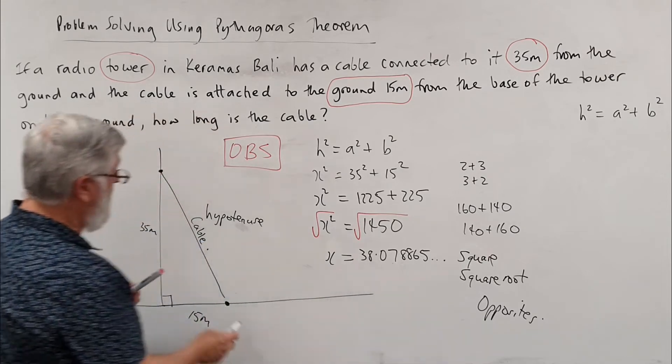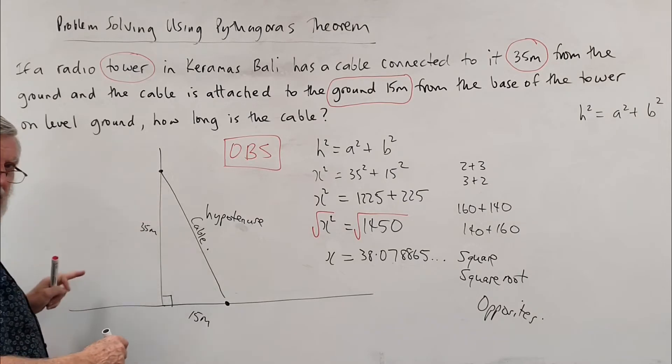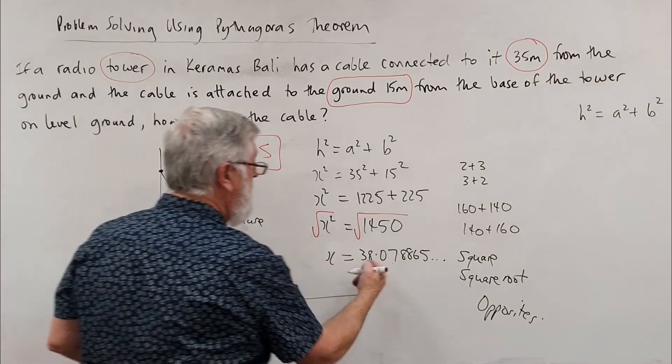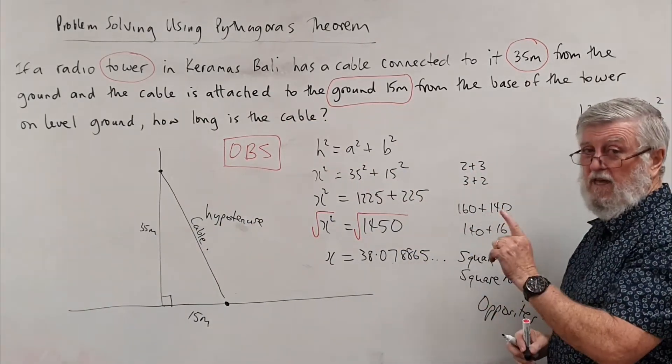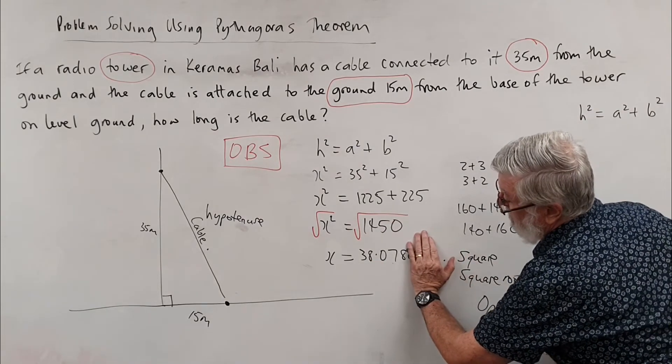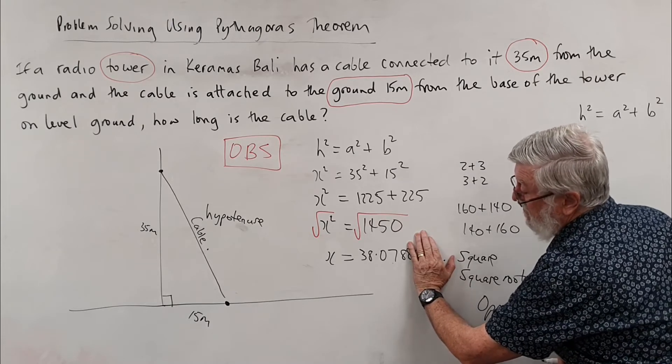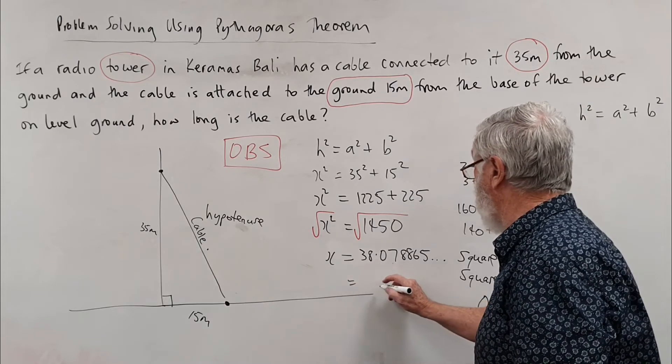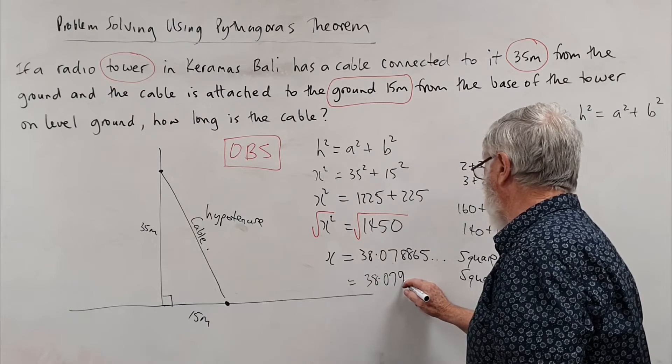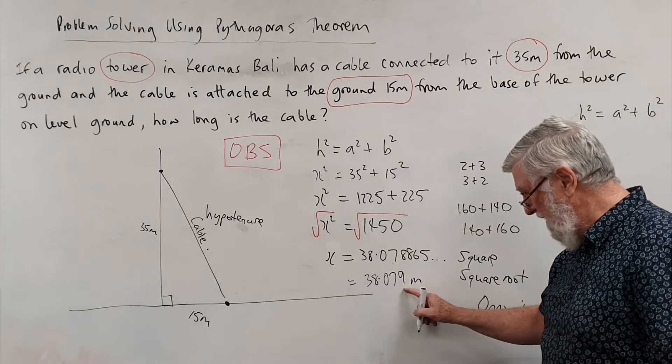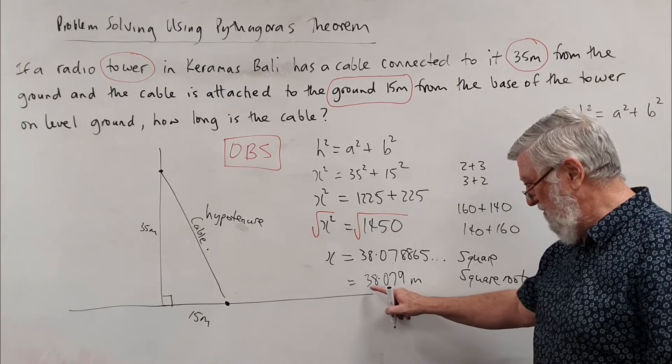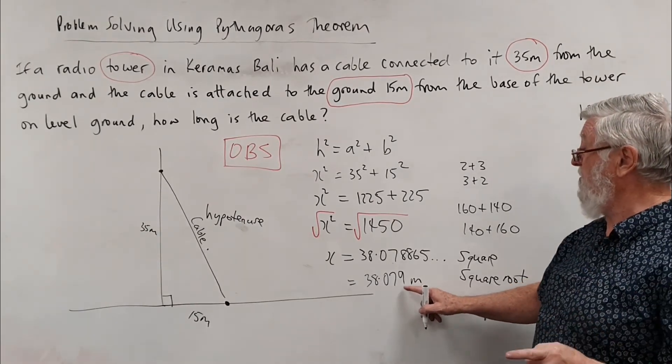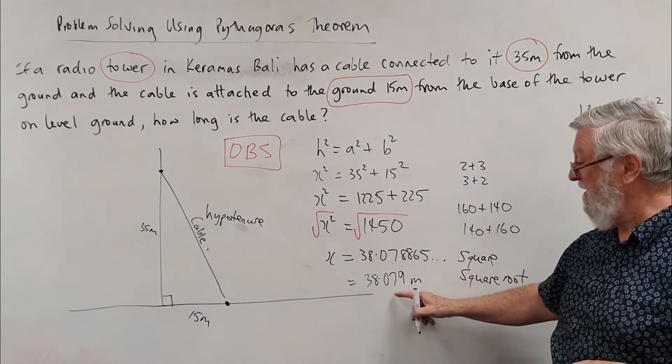If I needed to have that cable there and I went 'I'm going to make it 38 meters,' the question is: was that accurate enough? Especially because other cables are going in other directions and it won't be perfectly vertical. Let's look at what this is. If I wanted two decimal places it's probably not accurate enough for that cable, so let's go three decimal places. Is it closer to 078 or 079? That's a big number—anything five or more is big—so that becomes 079. My answer in real life is 38.079 meters. That's to the nearest millimeter—that's 38 meters and 79 millimeters, so it's very accurate at that point.